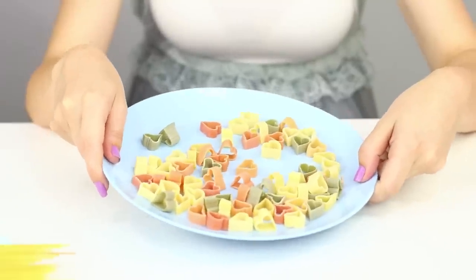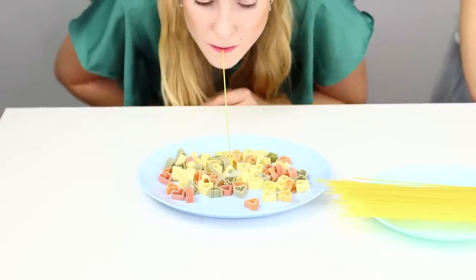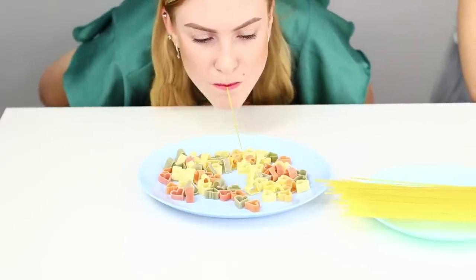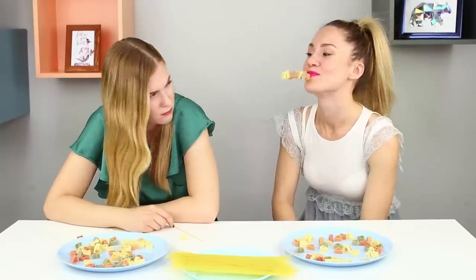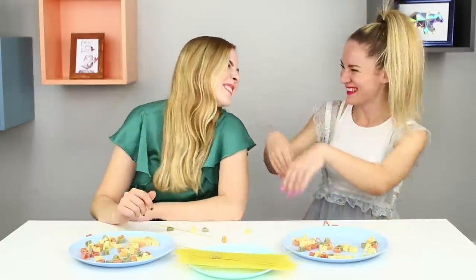My friends are in a fun Italian mood today! We're not going to fill up on spaghetti carbonara — but we'll be playing an interesting pasta game instead! Put a piece of spaghetti into your mouth. The goal of the game is to string as many hearts as possible onto the spaghetti. It's not as easy as it sounds! The hardest part is not dropping the pieces already on it, but it's even harder not to laugh and drop the spaghetti out of your mouth!